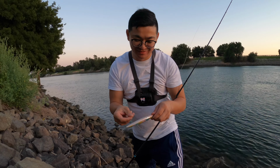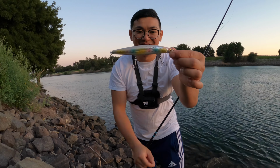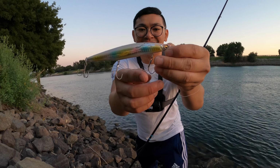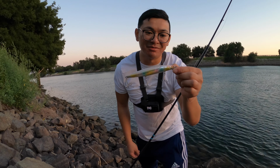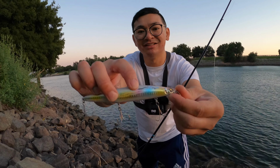God damn. About to get up out of here though, so just look at that hook, man. Damn. I rarely use this lure, so I didn't upgrade the hooks on these guys, but man, look at the teeth marks on there.